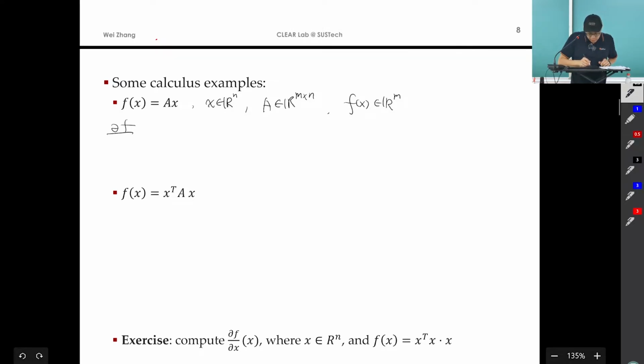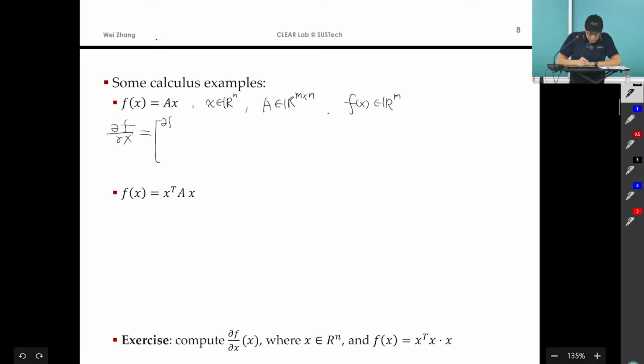So what is the partial F? How do you find it? Are you trying to remember what formula you have learned before? What's the formula for this? By definition, you should be able to calculate it. Everything is from definition. If there's something I want you to remember, I will tell you up front. If anything is hard, my answer is always from definition. That's the way it should be taught.